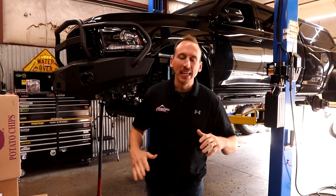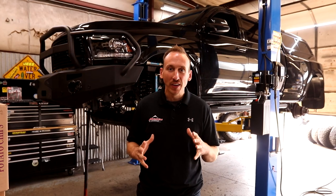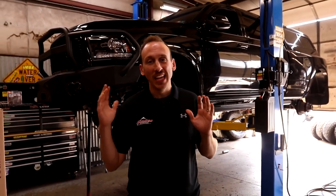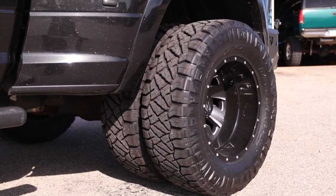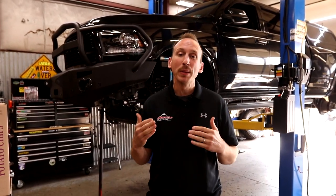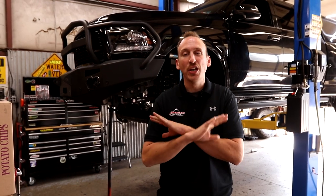This Ram behind me is awesome. It is a 2016 3500 Mega Cab Dually, and it's built to the hilt. It's got Carli suspension, King shocks, and 37 inch tall tires. The owner of this truck came to us and said, man, these 3.73 gears are not cutting it, and I need 4.30 ratio. We said, no problem, we are more than obliged to do it.